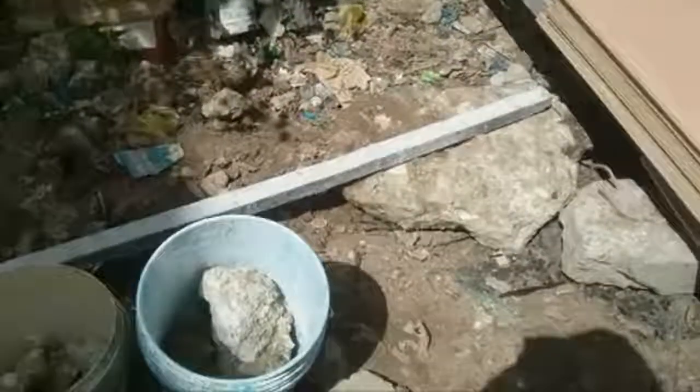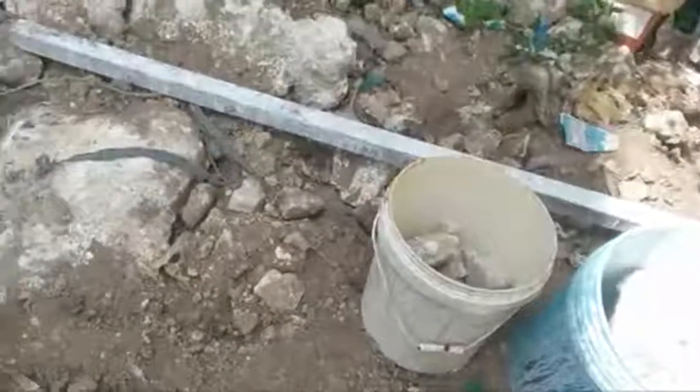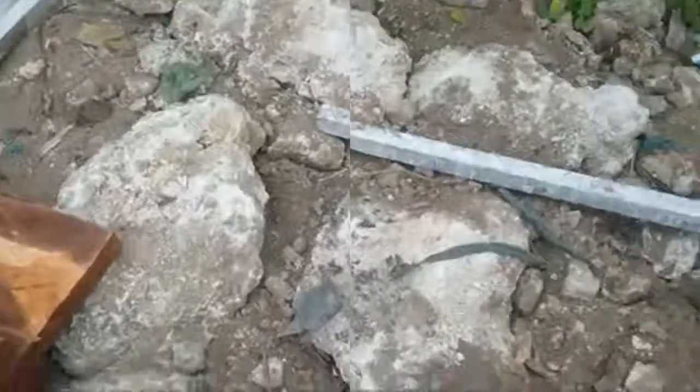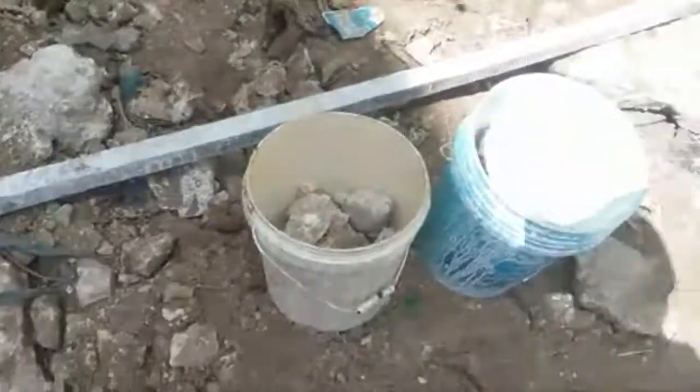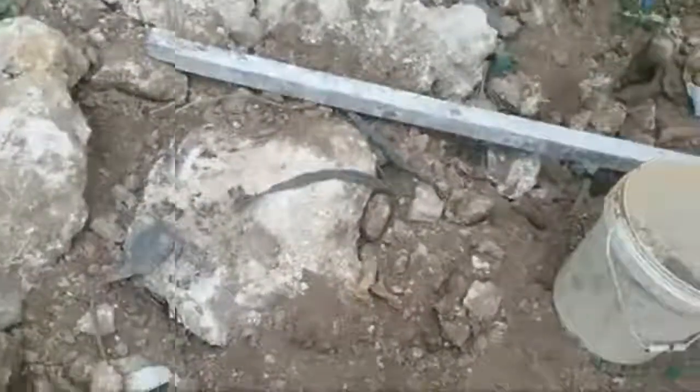So it's sitting on top of the substructure for the storage between the new container, which is going to sit here, and that rock is part of the substructure for the new container, and the old container that I secured the plate to the wall with yesterday. This rock is sitting on top of another rock down below as part of a substrate, and on top of that rock and across to these rocks here, which have to be pressed down in the ground with the machine. Then these small rocks are going to be fitted between, and I'm going to throw some mud on top of the rocks when I get it level.